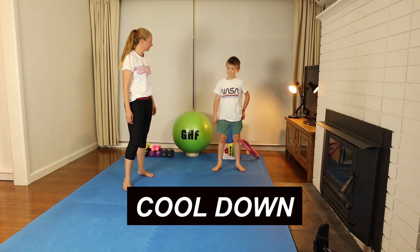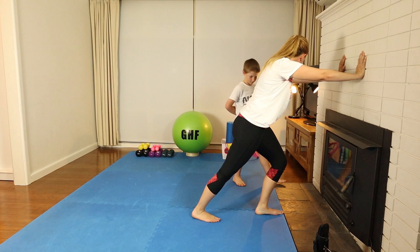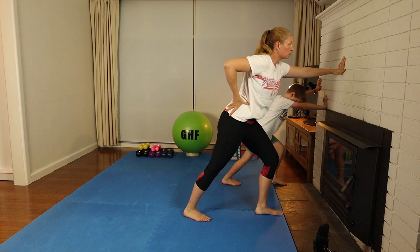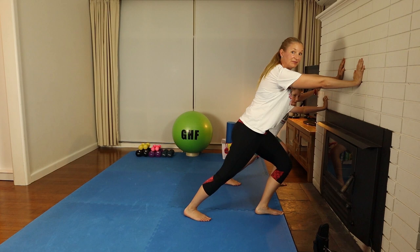So come up to a wall, lean up against the wall with one leg bent and one leg behind, Henry. And for you at home as well. Now what you want to do is with that back leg straight, just move forwards through your trunk or through your body until you get a stretch in the calf. And we're going to hold that for 15 seconds. And then we'll go to the other side.